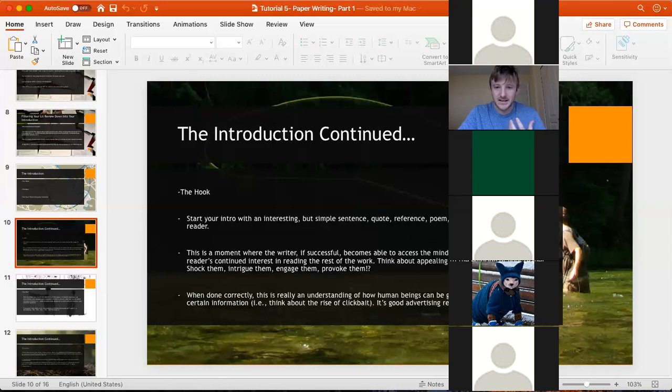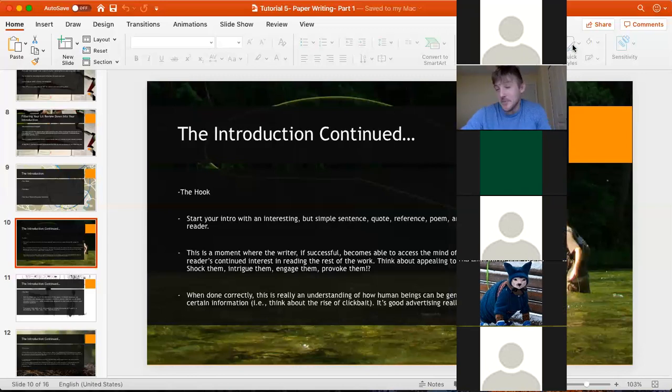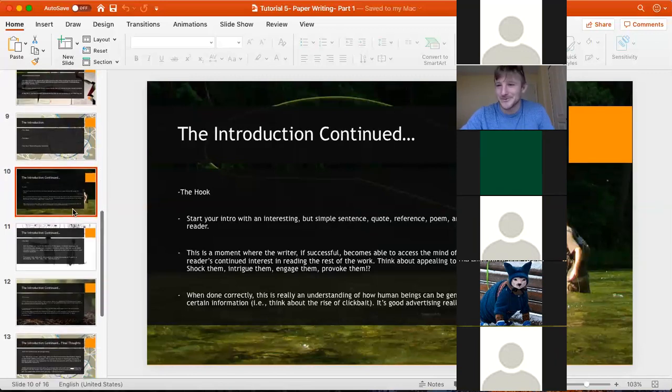And really, the clickbait is kind of the best example of what the hook is if you're trying to understand it conceptually, even though I think clickbait is the worst thing ever in the world. But I also think it is where the hook went at its pinnacle. You could say that the clickbait is the pinnacle of the hook, right? It makes you click on it, right? And then usually it's not what you want to read, or it's not always very good writing, but at least you clicked on it. And I guess for a lot of these companies and these industries, that's all that matters.